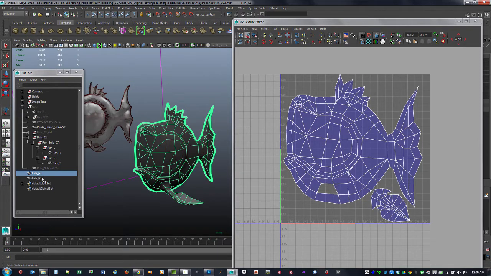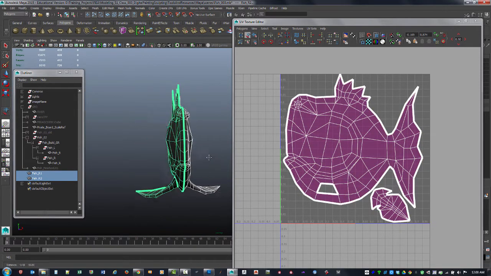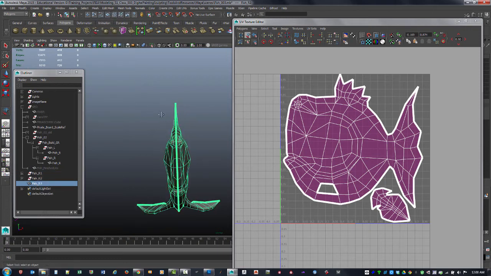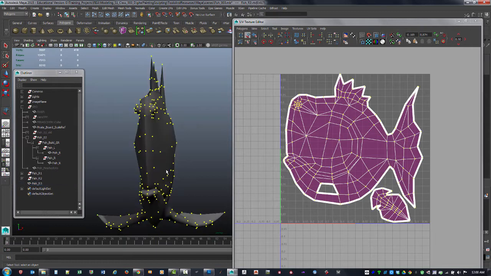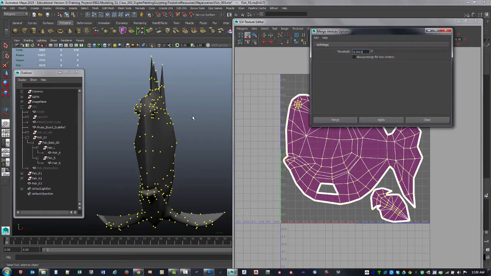The last thing I could say about this is when we're done with the model, we're finally at the point where we can take the model and combine the pieces together. So we go to Mesh, Combine, and we've already looked at combining models, so that's not a big deal, but we want to make sure everything's sewn up. We convert the selection type for the object to verts, hit Control F9, then Control right click, and do merge vertices, open the option box, and give it a really low threshold like that.